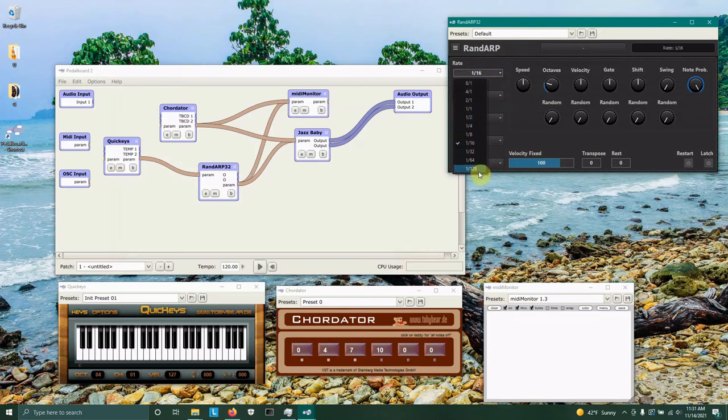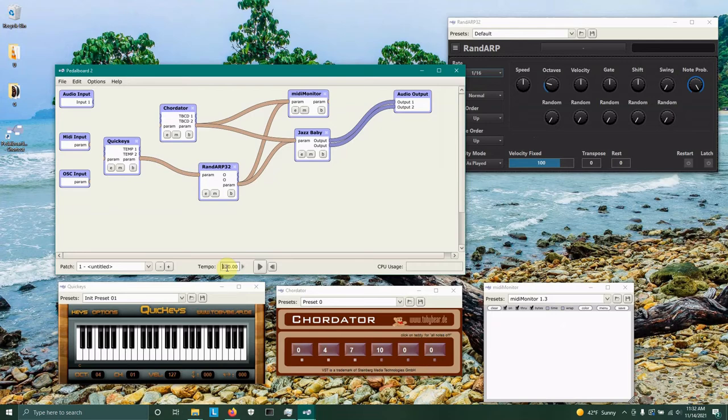The smaller the fraction, the faster the note. A whole note is 16 times the size of a 16th note. I don't even know exactly what we would call that. An 8-bar note is 8 times the size of a whole note. It's based on the tempo.